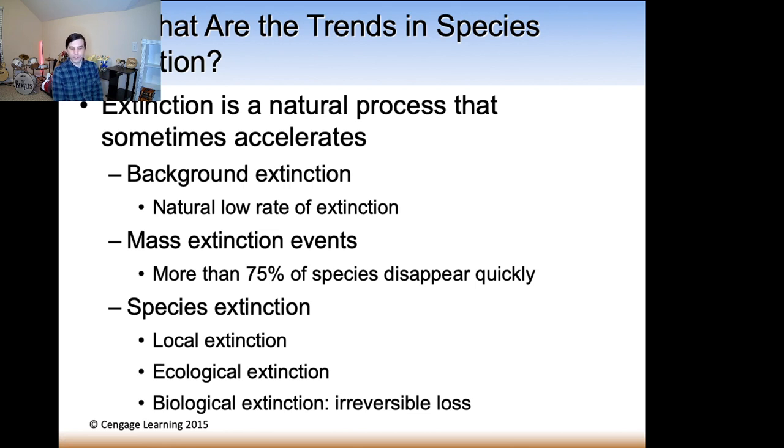But nowadays we're starting to see a shift where there are large numbers of a species, and then 50 or 60 years later they're gone. That's very different from what the historical background extinction rates tell us is normal. So we know something's up there.